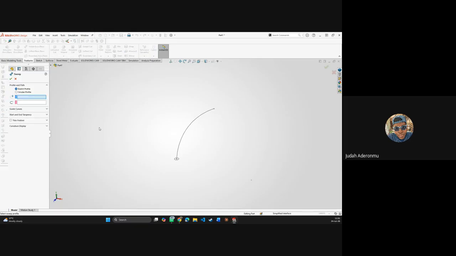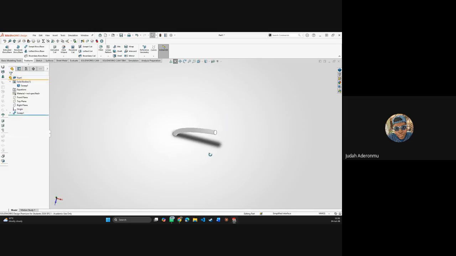Click on this swept boss slash base. Now that I have this circle at the bottom, I have this line here in the middle. I'm going to click on sketch profile. This one here is asking me what I want to project around, which is this circle. And this one here is for the curve. Select this one. And that is what the swept boss slash base is for. And then the swept cut just does exactly the same thing.